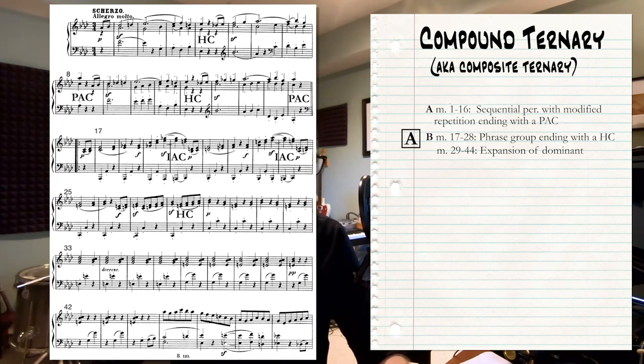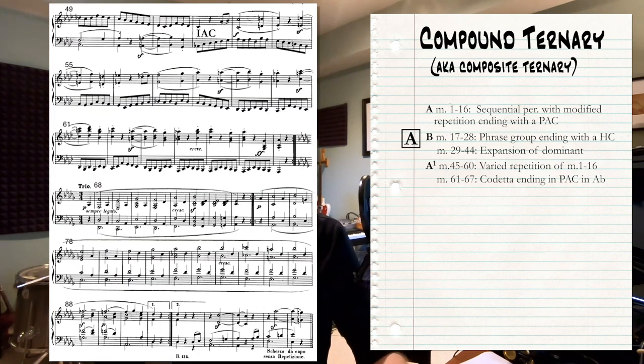And so, measure 45 is the return of our A. It doesn't look like it on the page, but if you notice in the lower part, there's the main motivic material. And again, here in these first four bars, despite the notes going on above it, we're in the key of E flat again, momentarily anyway, before moving on to the correct key of A flat.